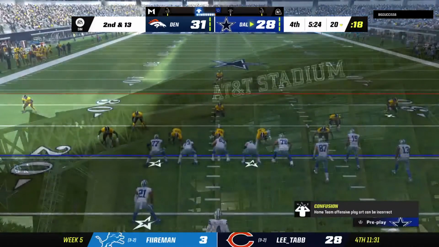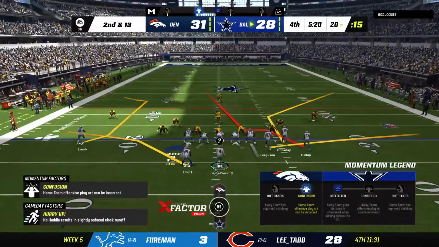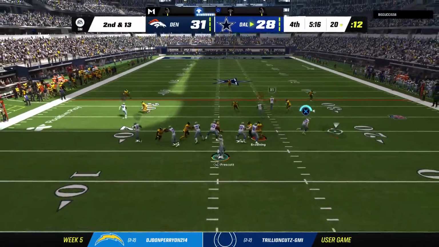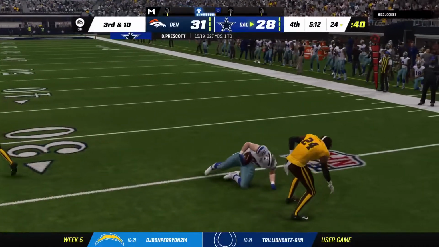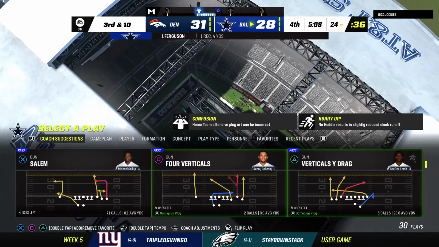Instead, the tackle for the loss landed right in his lap. A 3-yard loss to start the drive. They'll look to make that up and then some on 2nd and 13. Here's Prescott. He finds his man, complete. That's Ferguson, and he's brought down at the 24 after a gain of 4.